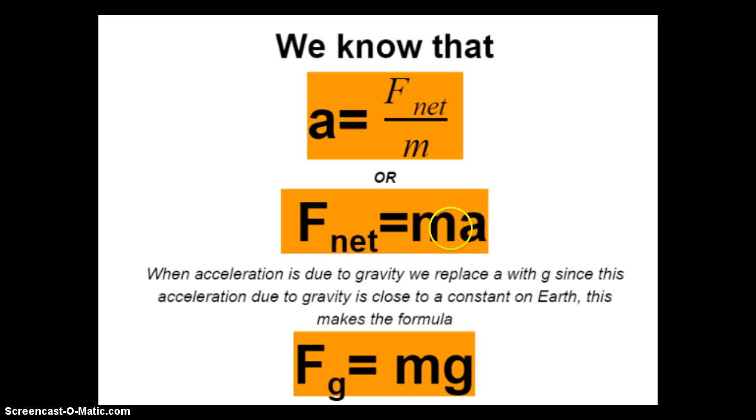And when the acceleration is due to gravity, we have a special symbol just for the acceleration due to gravity, and that's the letter g. We can replace our net force, if it's only gravitational force, F sub g, which we also call weight. So the weight of something is equal to the mass times the acceleration due to gravity. Normally that'll be the acceleration due to gravity on the Earth. If we go to other places, it'll be the acceleration due to gravity on that local planet.